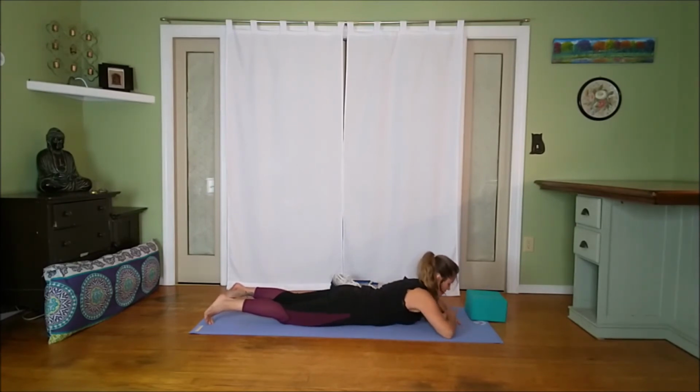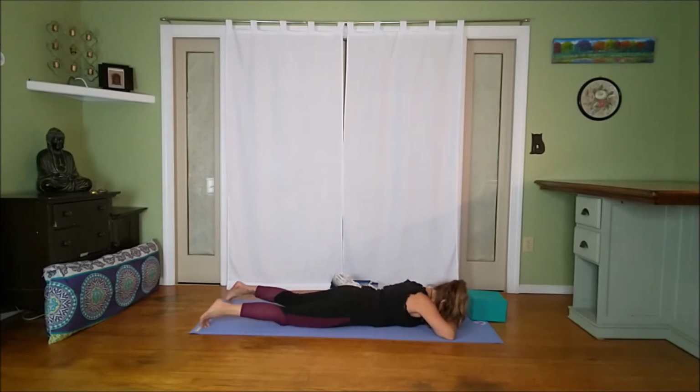Bring your hands and rest them underneath your forehead for just a moment. And go ahead and rock the hips from side to side. You can let the legs come out a little bit wider. Now we're just going to relax and breathe for just a moment.